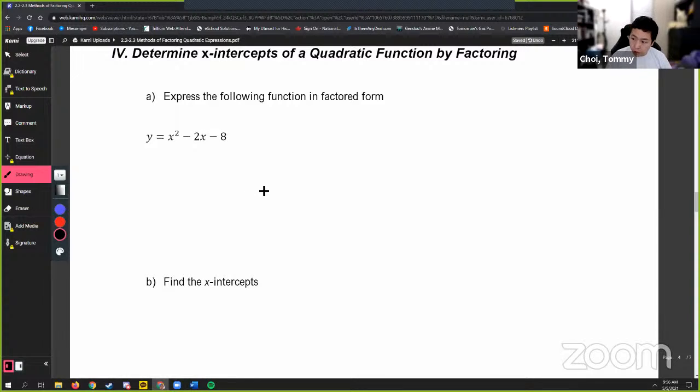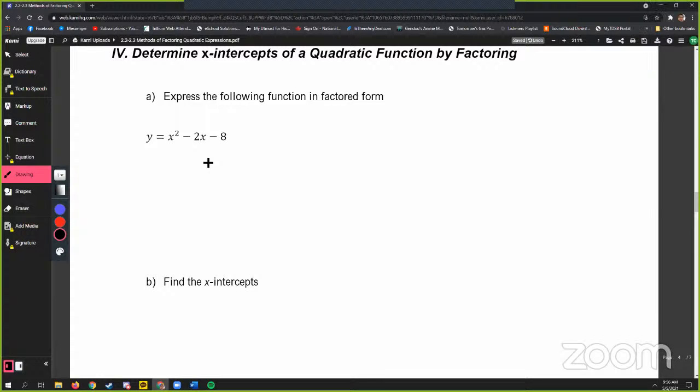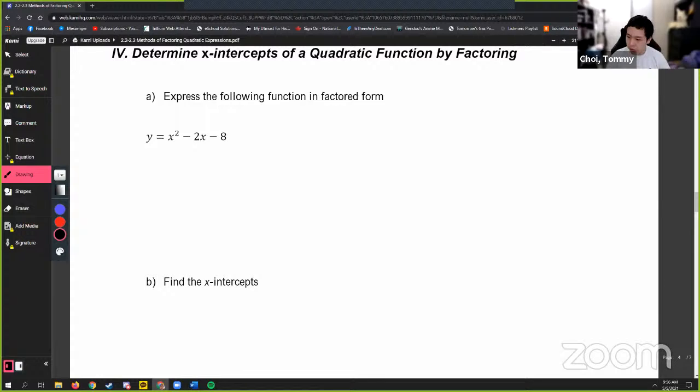Okay? So let's get a vote. Which method should I use for this one? One, two, or three? Anyone have a specific preference? I heard 1, and I see 2s in chat. 2, 1. All right, we'll do it both ways then, since we have 2 and 1. People don't like Mr. Choi's method. So sad. All right, let's go through this.